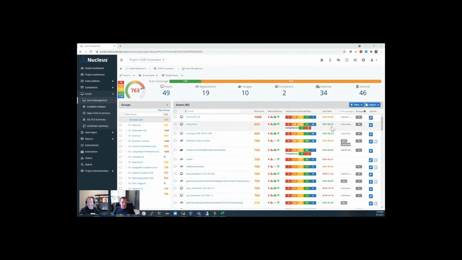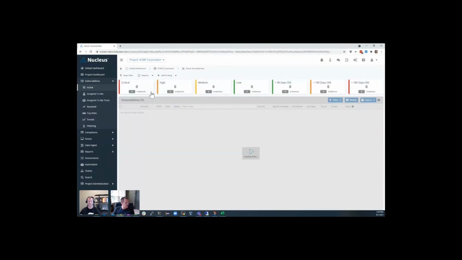Last seen date is another big thing here. This will tell you when there's issues with scans, right? Why did all of a sudden the WebGoat stop talking to us in May, right? Was there a change as part of change management that happened that now is affecting our scanning, right? These are all things that a security team would see as massive wins because you can use this and it's very, very actionable. Next page I'm going to jump to is just active vulnerabilities from this page.